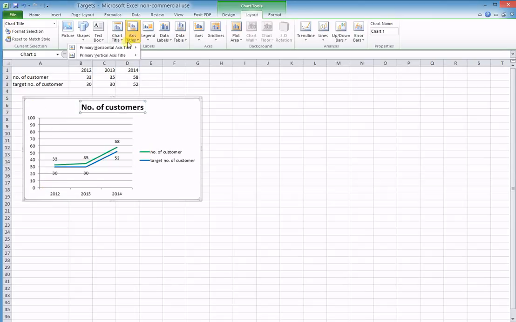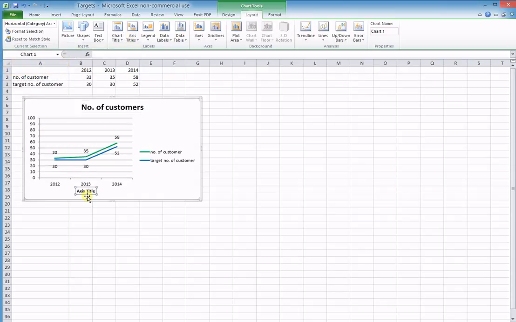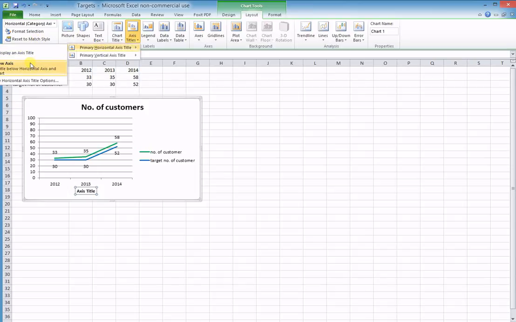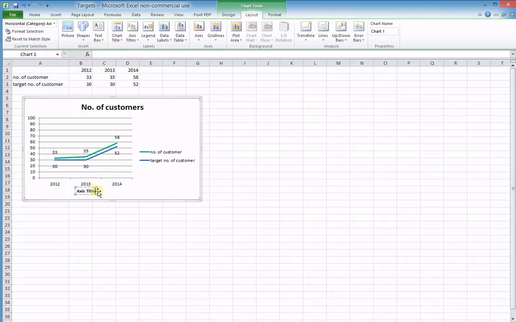So I can also change the axis titles. For example, the horizontal axis, that means the x-axis over here. If I want to give it a title and display it below the axis, I can select this, right? And then under the axis title, I can write that this represents the year.